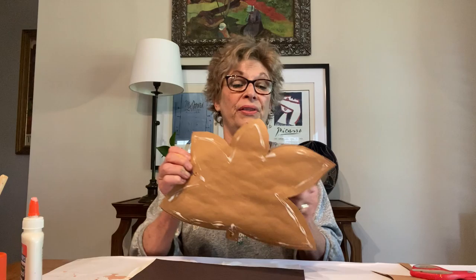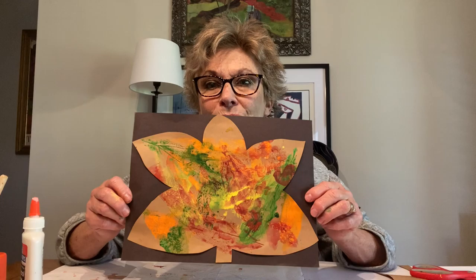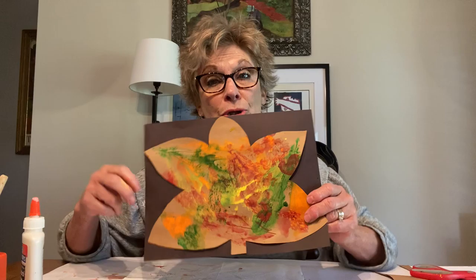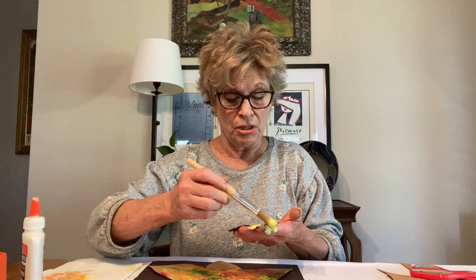But you're only going to put little dots on it around the edges, and then you can take the tip of your glue and just kind of connect those dots, okay? If we get too much on there, well, all it does is make a big old mess. And sometimes it can ruin what we've done. And we don't want that, of course. So now I'm going to take my leaf and I'm going to try to get it on the black paper nice and even, so all the parts of the leaf are on the paper. How about that?